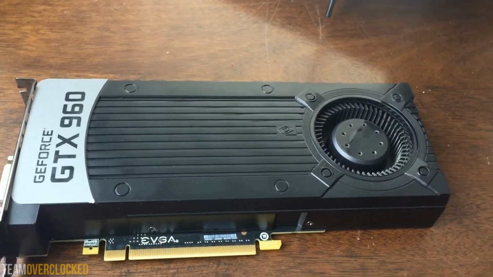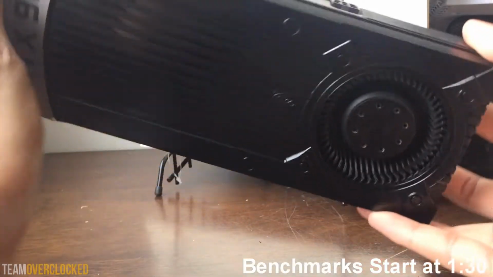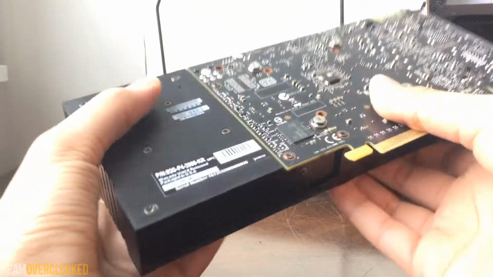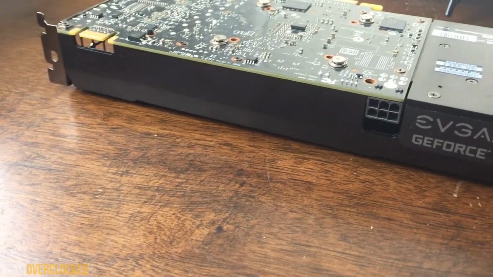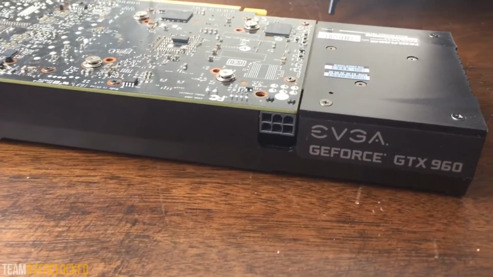This is TeamOverclocked, and in today's video we will be figuring out how the GTX 960 stacks up with the games of today. We will be using an EVGA reference style 2GB GTX 960. We might as well just do a physical overview of this GPU.